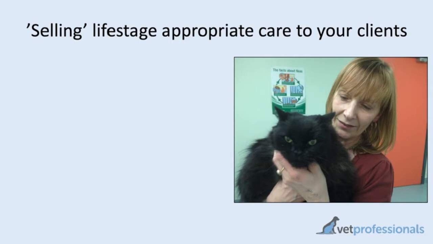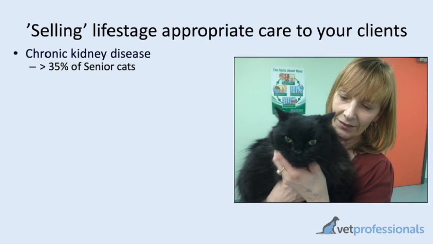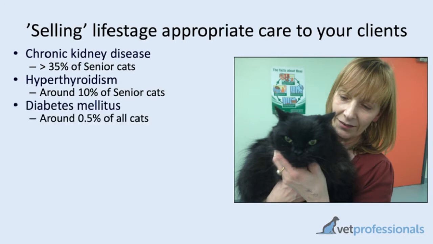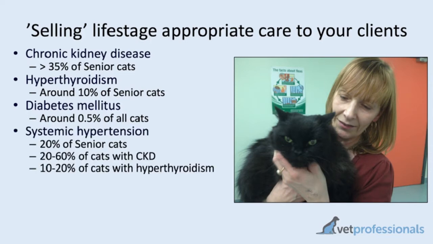And part of that, I think, is telling people how common some of these old cat illnesses are. For example, we know chronic kidney disease is really common in old cats, perhaps affecting more than a third of our senior cats and maybe a greater proportion of our super senior cats. Hyperthyroidism, estimated to affect about 10% of senior cats, so that's a significant number. Diabetes mellitus, a lower prevalence, it's less common than hyperthyroidism, but because many owners will be aware of it, it's probably not a bad example of something to talk about, because they will have their own experience of this condition as well. And then we have other conditions.